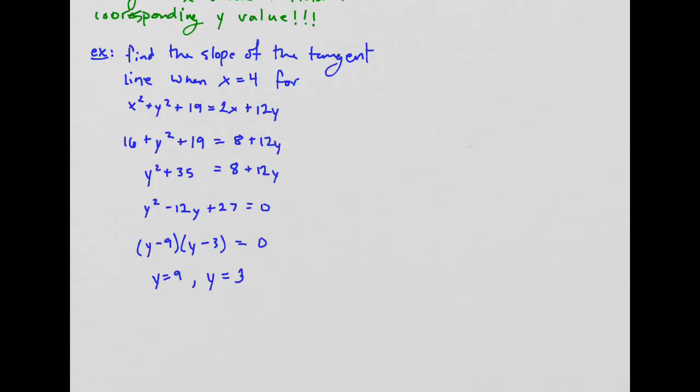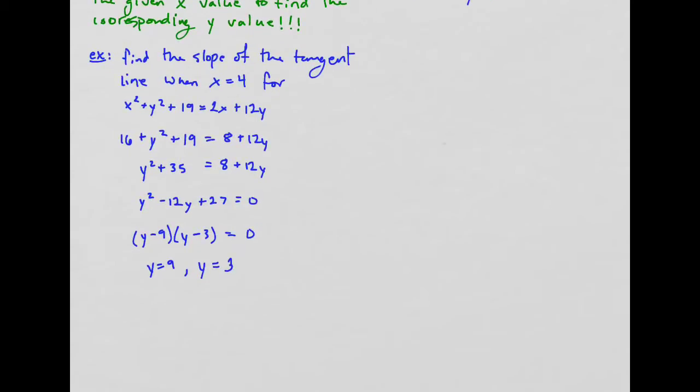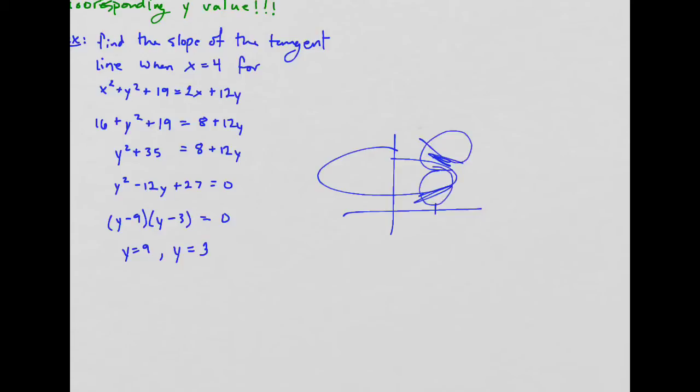I just did all the steps here. And if it said find the slope of the tangent line, there's actually two spots. There's two different slopes, which means it's definitely not a function because you get two y values for the same x value, so it doesn't pass the vertical line test. But you'll get two different slopes. Maybe it's like an ellipse. Let's just pretend it was an ellipse. So we'd have something like that, and saying, find when x is 4.